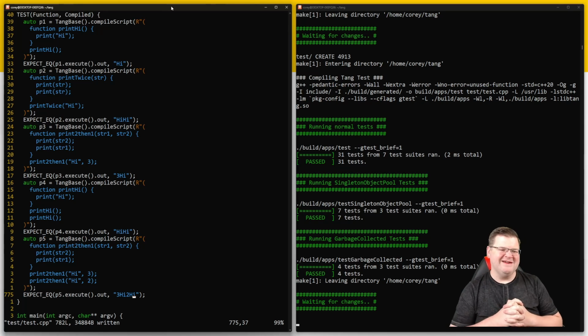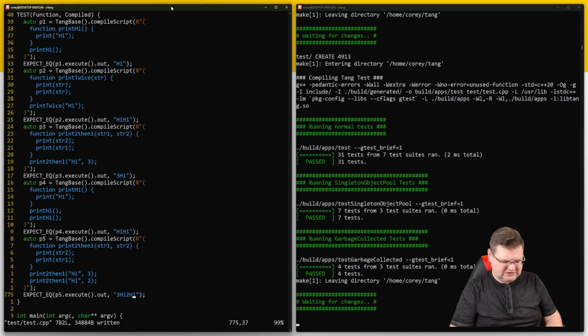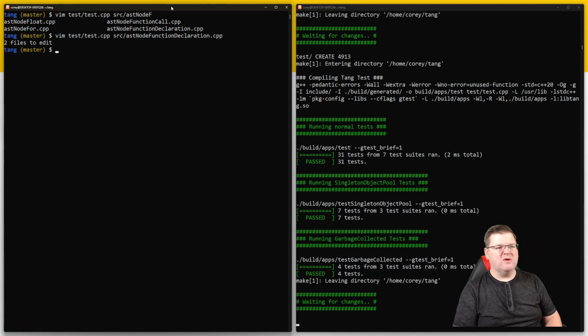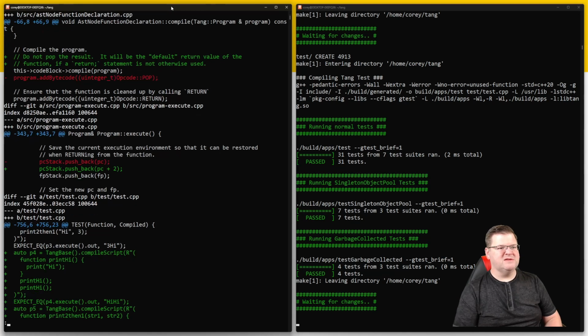And it's still passing. So we know that calling it works. Now we can call functions more than once in a row. And we know that we can call them with different arguments. That's working. And yeah, that fixed those two problems. Okay, still haven't got recursion yet, but that had to be fixed first. So we're going to see.